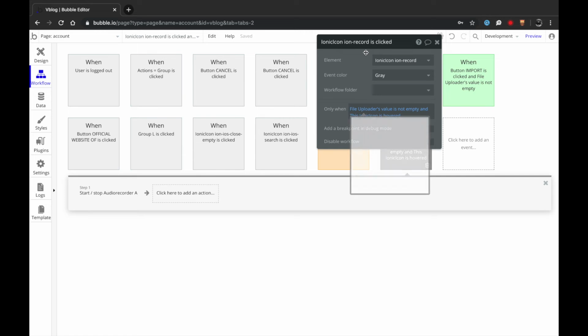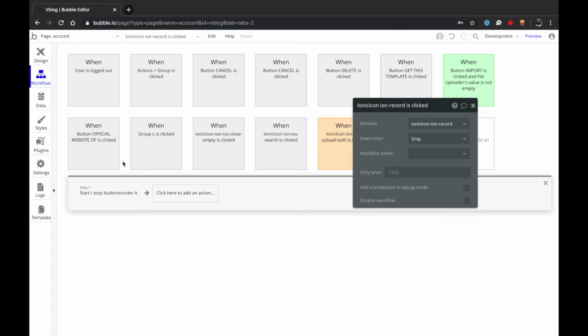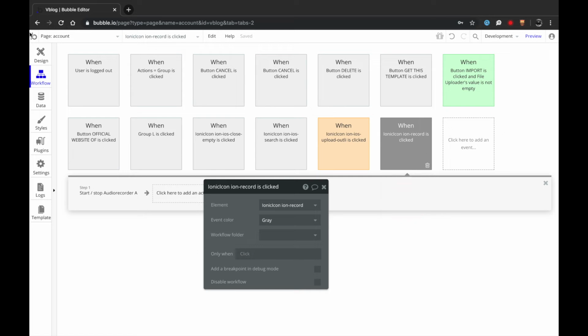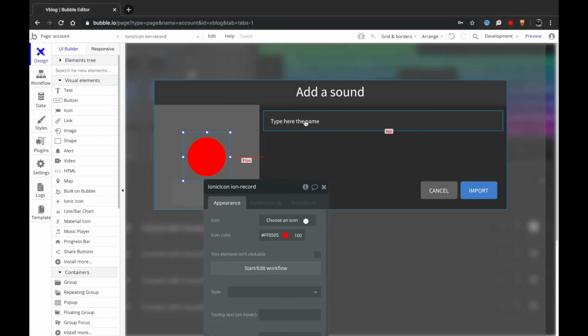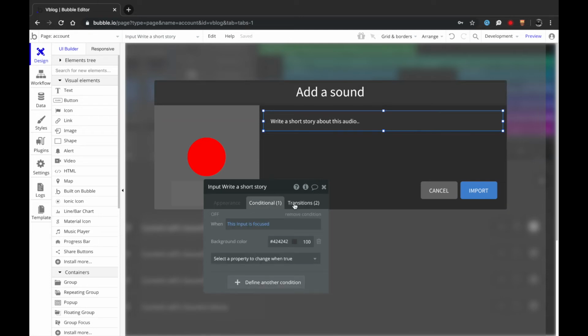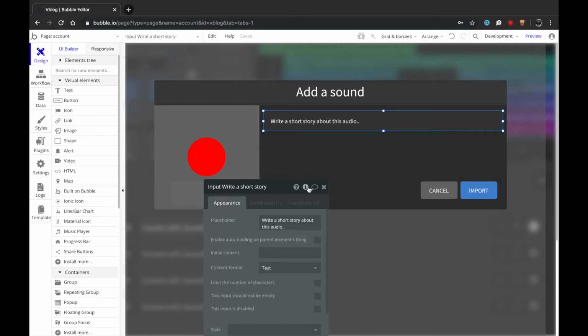Now once you stop it, the recording is located there. We want to remove this condition because that's not necessary. Well, that condition comes from the previous one. We want to execute this workflow as and when the button is clicked. So here, this is some caption text. You can also add a paragraph and stuff. But because this is a voice blogging client, which means that the content is delivered with voice, we just want to allow the user to enter some title, but then again, it's all up to you. You can also add a paragraph. I think everything is okay.